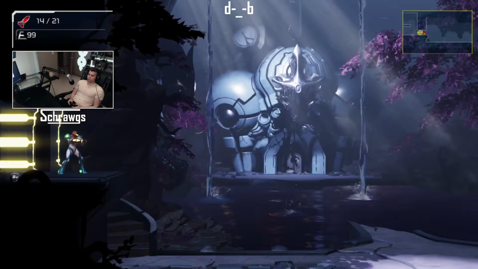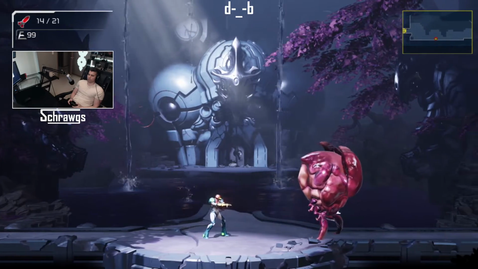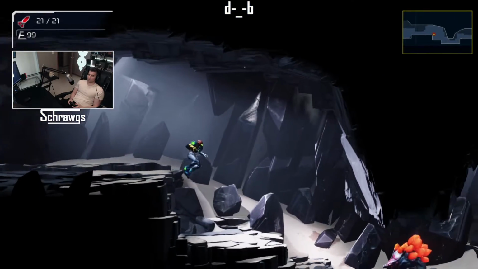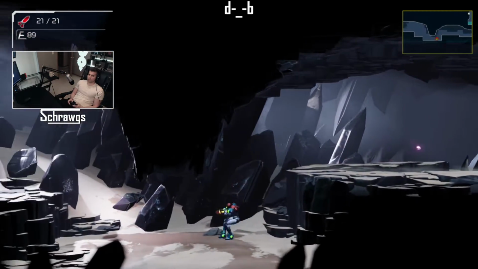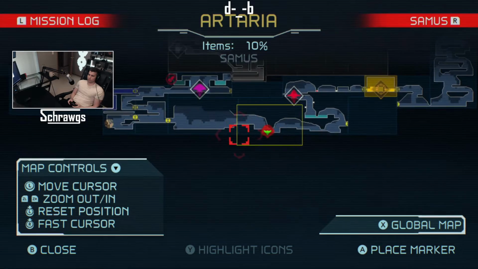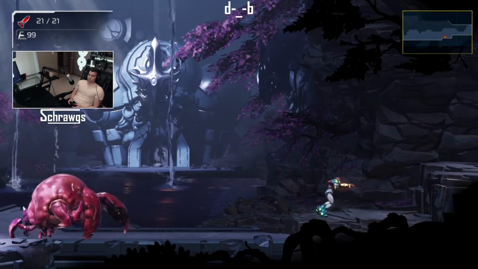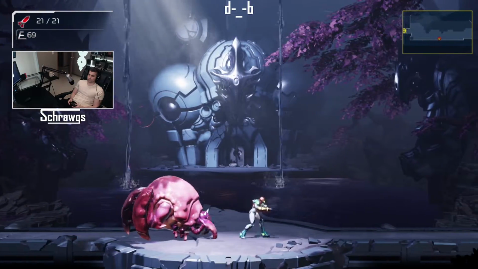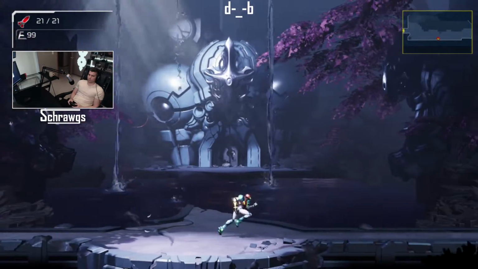Alright, now we have a whole bunch of new doors to go through. Gotta work on my parrying. Wait, am I at the beginning? This is like the same... Looks exactly the same to the very first room. I think it is. Yeah, it totally is. I want to work on my parrying again real quick. Oh! Excuse me. Do the thing. Alright, moving on.